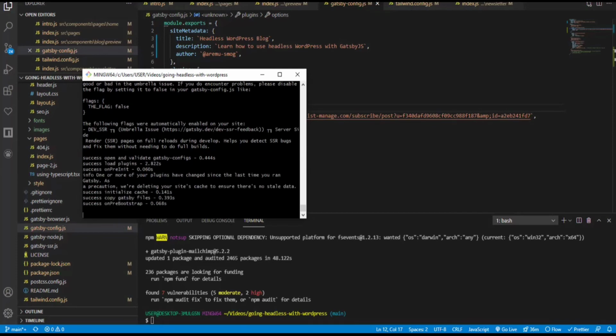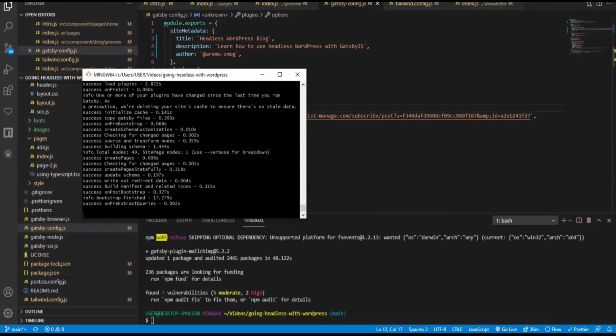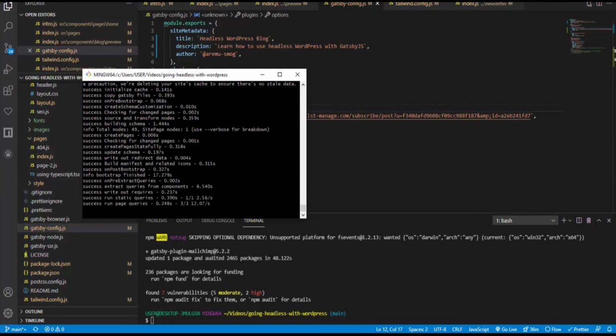Okay, so things are getting loaded up. Just a few seconds and we should be back up. Hopefully this is the second to the last time we would be stopping this server in this session.